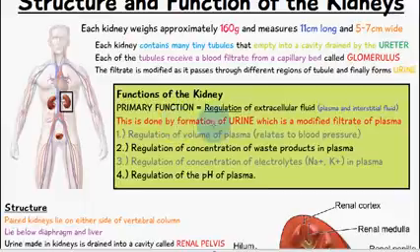And this is done by the formation of urine, which is a modified filtrate of plasma. So when we have the filtration of plasma, eventually we get urine production. So other functions of the kidneys regulate the volume of plasma, which also relates to blood pressure, regulate the concentration of waste products in the plasma, regulation of the concentration of electrolytes, so sodium ions, potassium, carbonate ions as well in the plasma, and finally regulation of the pH of plasma as well.